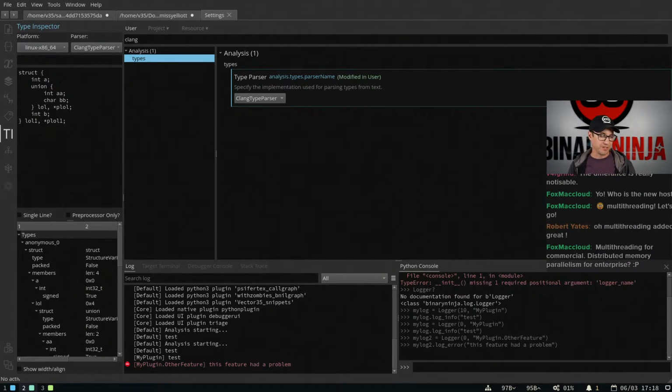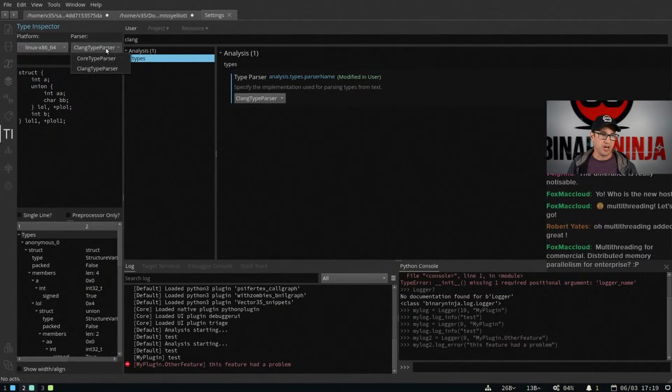Actually, you joke about distributed memory parallelism. We have talked about Enterprise getting a feature where you can do analysis distributed over multiple machines, or run batch processing jobs. You could say, here's a Binja script, here's a file share mount with 1 million files, please give me the results, and let it distribute the job, kind of like a distributed work processing system. So that's on the roadmap for Enterprise at some point. I think we'll probably have some degree of batch processing like that, which will be cool.